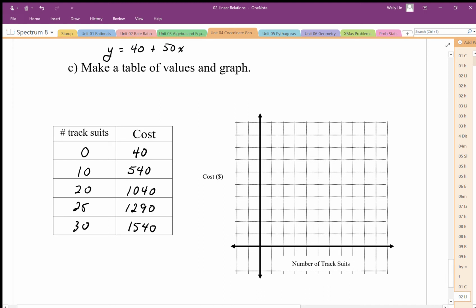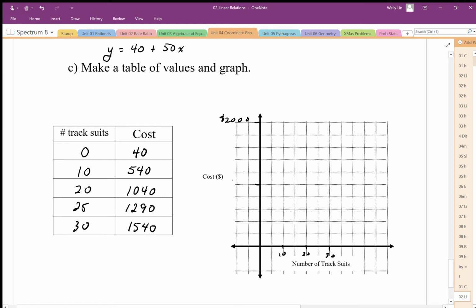Okay, so then drawing in our graph here, we have to choose a scale. So I'm going to say that, let's go up by 5. So let's go 10, 20, 30. Okay, I kind of want to stretch this out a bit more, but I'm going to use awkward numbers if I do that. So I'm just going to stick with 5. Going up by 5s. The cost will go up to $2,000 on our y-axis scale. And again, you can choose different scales, but make sure that it's appropriate.